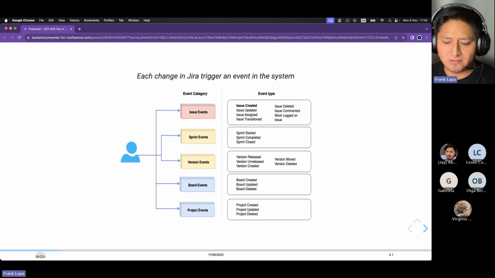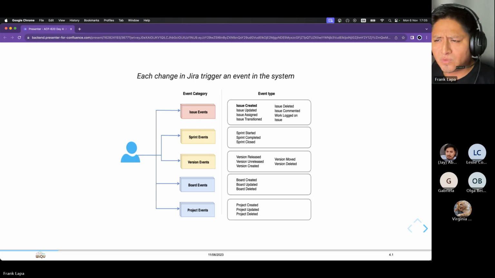Anytime you do a change, a modification in terms of configurations, or update the ticket, or update the project, or update sprint and version, there are more event categories. I just added the most important, organized in red. Again, this is the most important. You must really know what the issue event is, because it's basically what is going to help us to automate multiple functions related to a project.